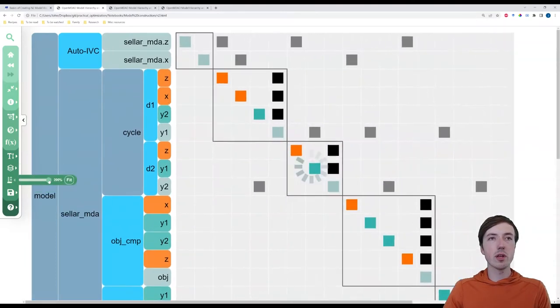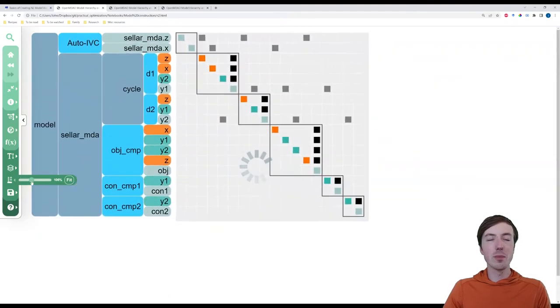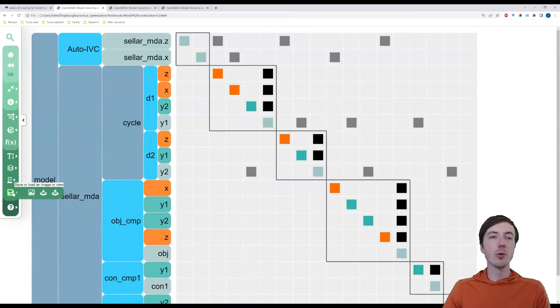I've been showing you this already, but this is the fit option, where you can fit it to your screen based on your screen size or what you're trying to do. This right here saves an SVG. This is neat. This is vector graphics code. You can use N2 diagrams in your papers or in your PowerPoint presentations. The SVG means that it's vector graphics. It's not rasterized. What this means is you won't get a pixelated view. Additionally, if you want to save a view, you can save this view and then load it later on.